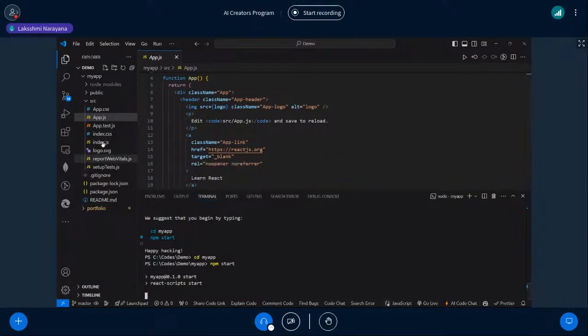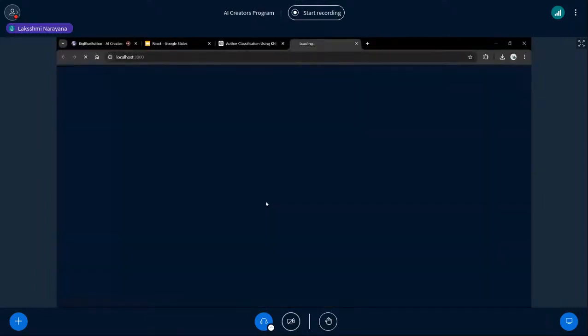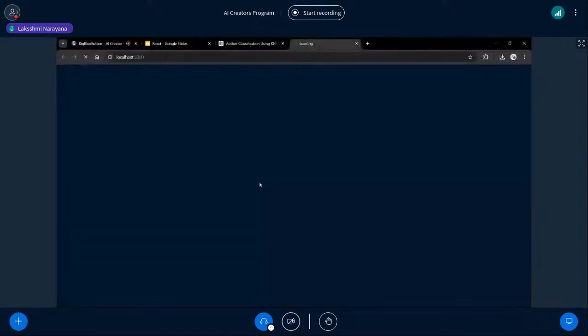Don't worry about this stuff. This stuff is pre-written by React. Just as a boilerplate, in the sense that you need a startup, right? Just as a kickstart, you need a folder format or something like that, so that you don't have to specifically do anything. It just makes our lives easy.